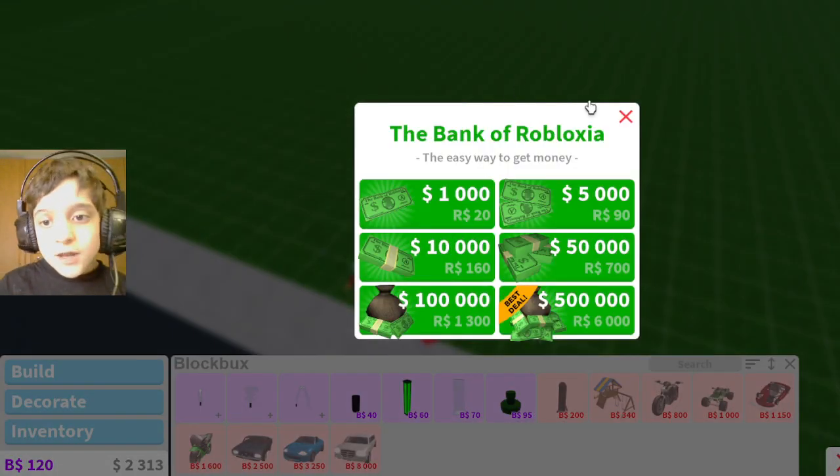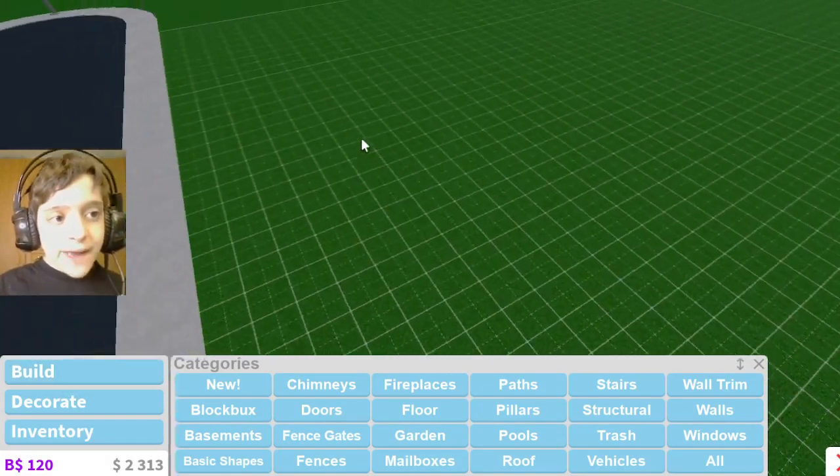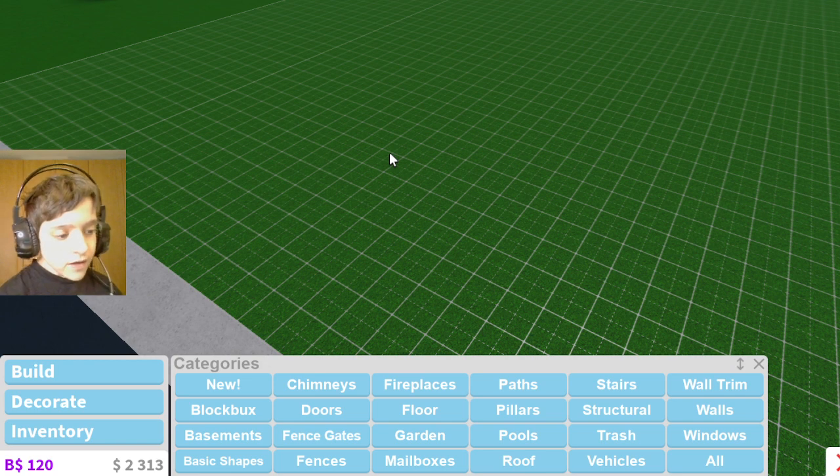Okay, now all we've got to do is wait for Jackdaw 419 to come back. Oh, you're back? I'm so sorry. Perfect. Okay, so let's start this build.